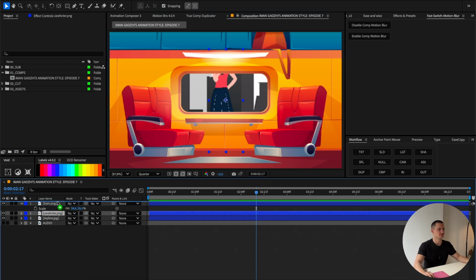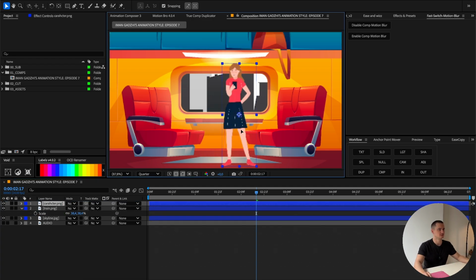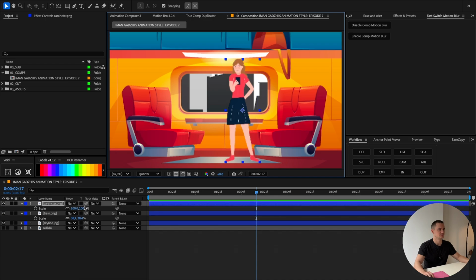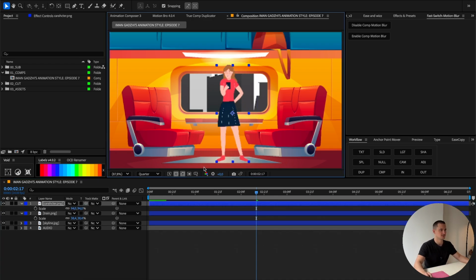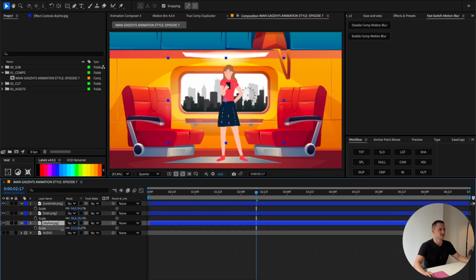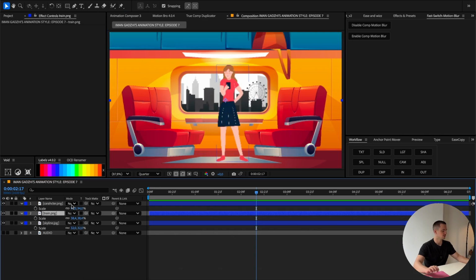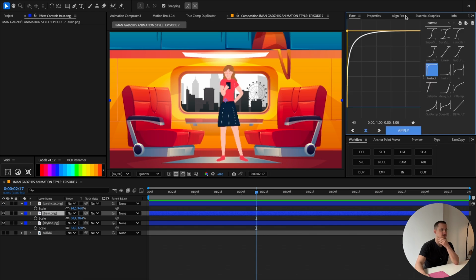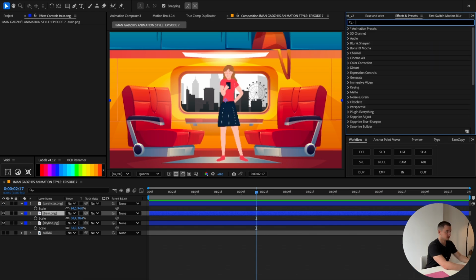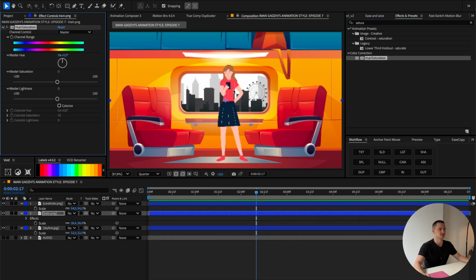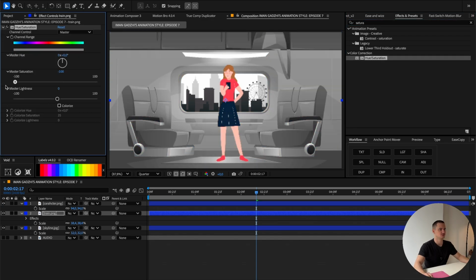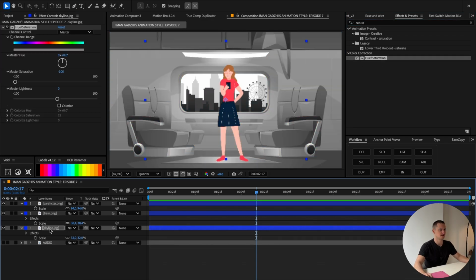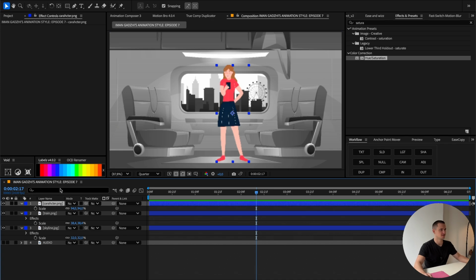The character will be in front, standing here in the middle or something to the side, and scale it down. 94, like this is good. Then the skyline, scale it down so it matches the train. Now go on the train and I want to change up the colors. So I go to effects and presets, go into saturation, turn down saturation to 0, drag it onto the skyline, also to 0, and for the character the same.